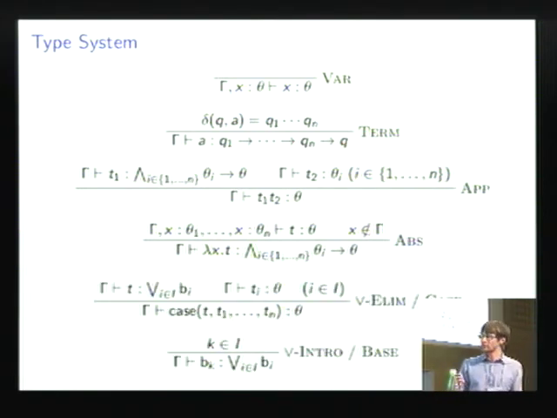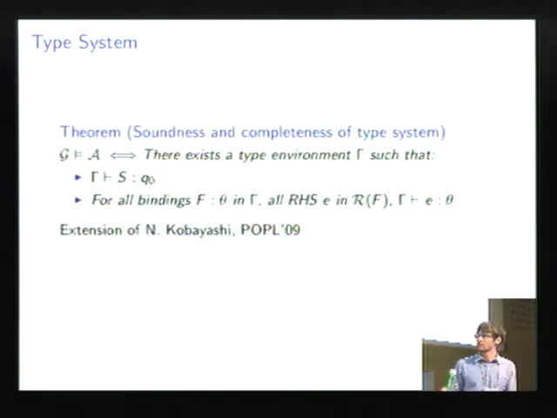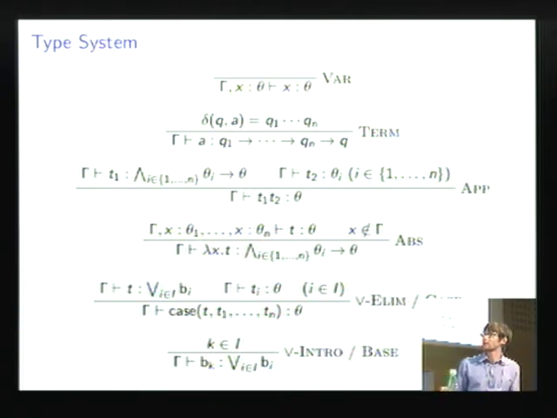To these, we add just 2 more rules, where we use the union types. We have, for the case rule, if T has some union of base types representing members of the finite domain, then for each Bi that T could reduce to, as indicated by this type, each of the Ti's, we have to check their type as well, because this term could reduce to them. At the top level, we can assign Bk a union, any union that contains Bk.